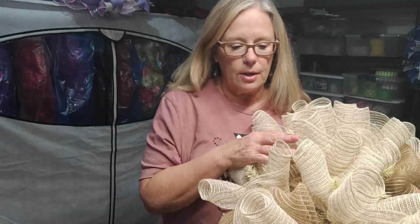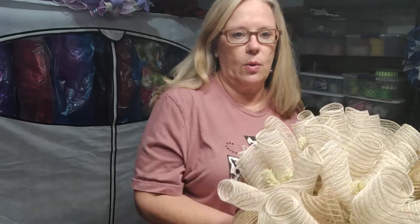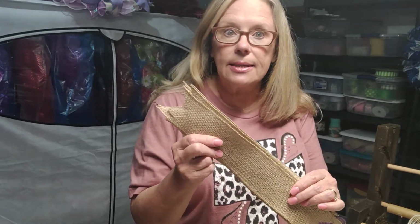Okay, I'm back. I cut all the ribbon, and I cut it to 14 inches. I normally do 12, but because this particular mesh that I used on the curls is a 12 inch instead of a 10.5 inch, I want to make sure that we have plenty of ribbon showing. And unfortunately, the one with the lace on it had a really big middle, but I only had about 4 cuts of that one. This one, I had like 15 cuts.